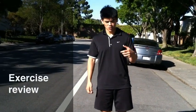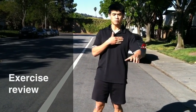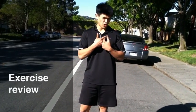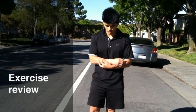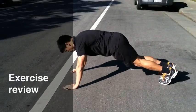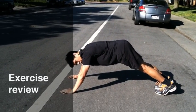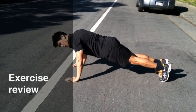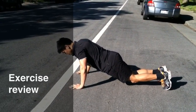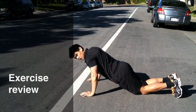Briefly review the push-ups. Again, when you're doing push-ups, ideally you want your shoulders lined up with your wrists or arms as much as possible. That way, you get the maximum load on your chest, shoulders, and triceps. That way, when you're here, your shoulders are right there. If you're here, you push most of the weight into your lower body. Put the weight into your upper body. Inhale, exhale, push. Even on your knees, this is pretty difficult. It can be very challenging, depending on your fitness level.